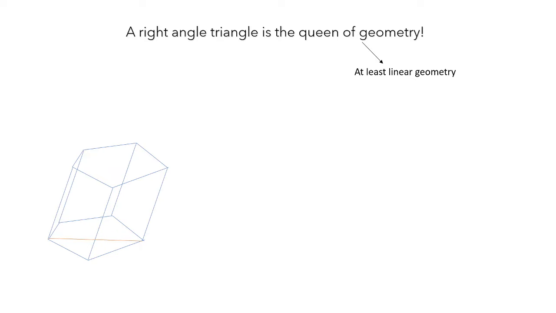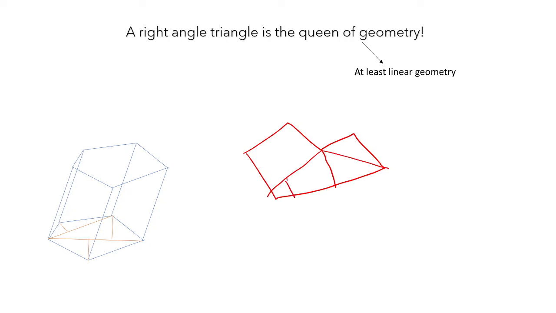So look at the base, and I am going to divide it into right angled triangles. This you can do with any polygon. You take any polygon, concave, convex, whatever. You can very simply, even going random, just divide it into many triangles, and then you take any triangle and you can cut it into two right angle triangles, right?